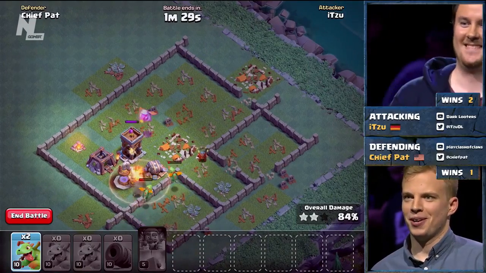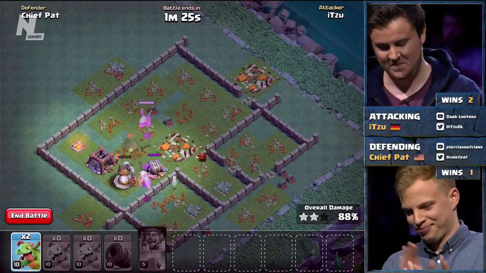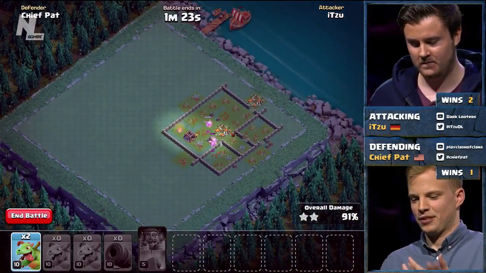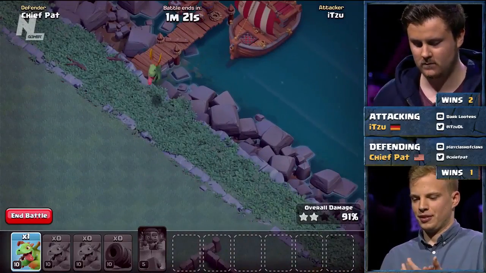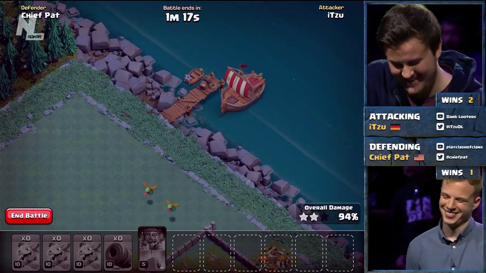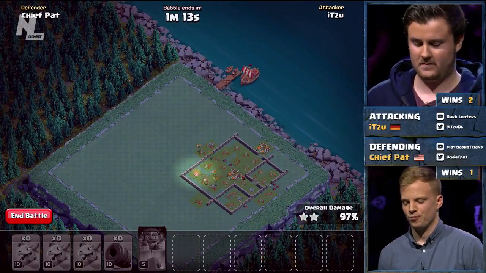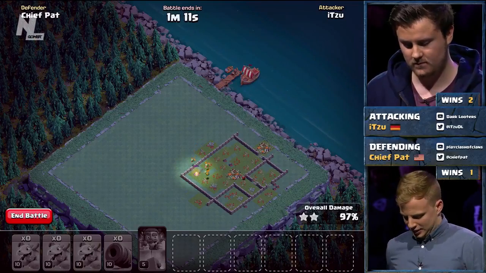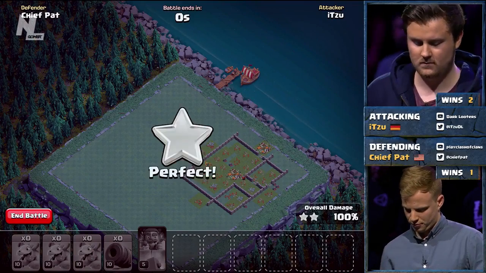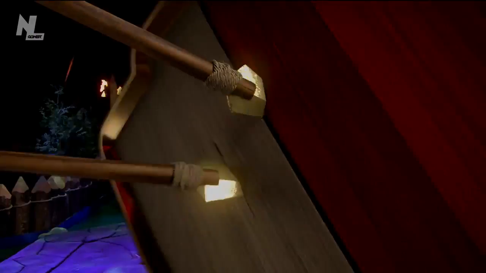The look on Chief's face tells the story. Baby dragons. Wow. Look at that, iTzu. Oh boy. Oh man, that's a tough one. There they go. Right there. iTzu with a 3-star. So again, like we've seen earlier, look at that. 4 baby dragons up at the end of this attack. 2 got swagged, and that is a tough mark. Absolutely. For Pat to tie.